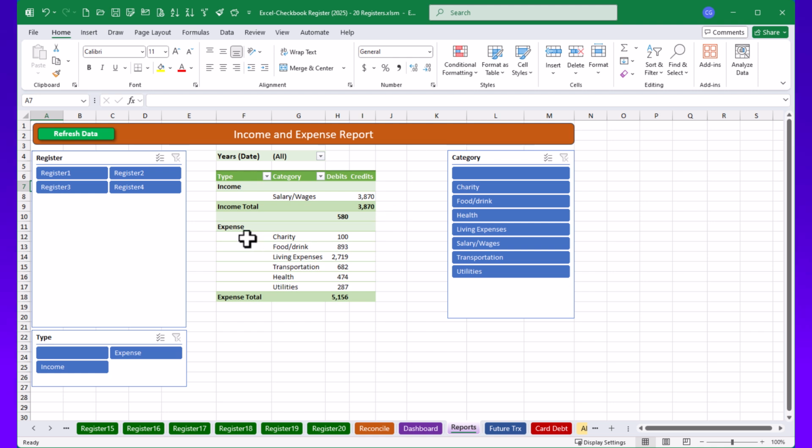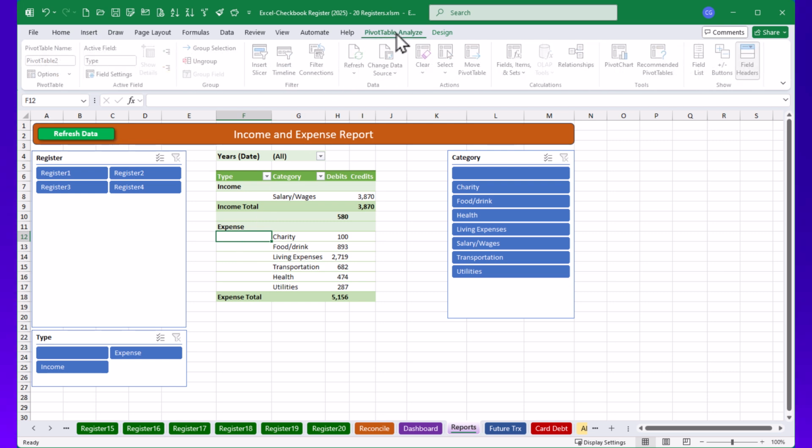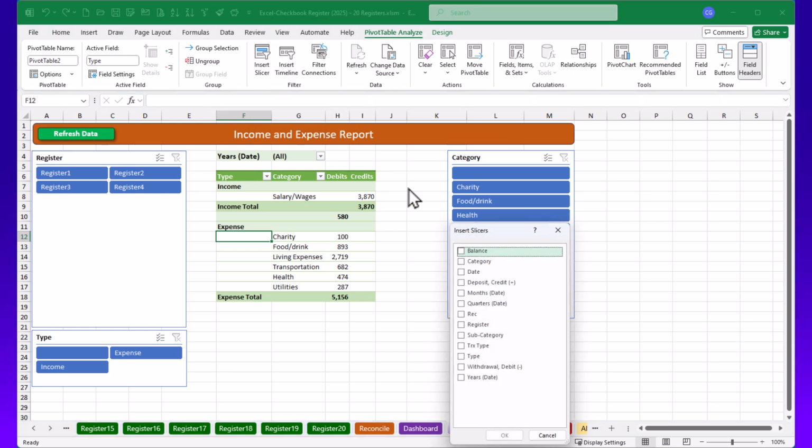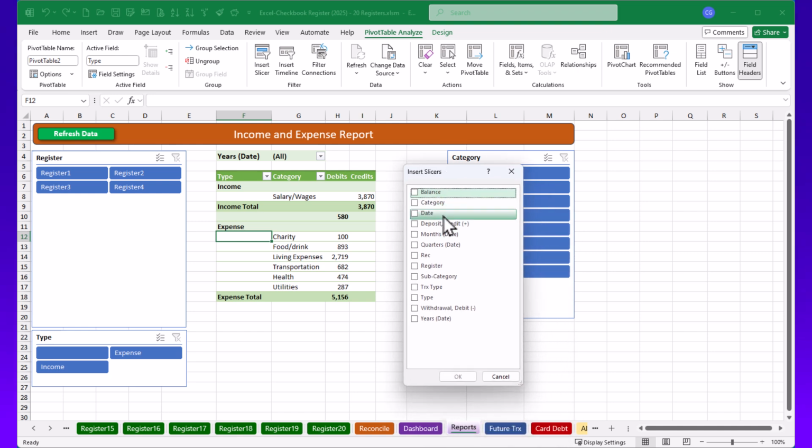So the first thing we need to do is just click somewhere in this pivot table, because when we do, we then gain the menu choice for pivot table analyze. We'll click on that, and then we have buttons here for inserting slicers. There's a timeline slicer versus a regular one. So I'm going to click on this insert slicer button, and then it wants to know, okay, well, what should this slicer be connected to? And I'm going to choose the subcategory option and click OK.